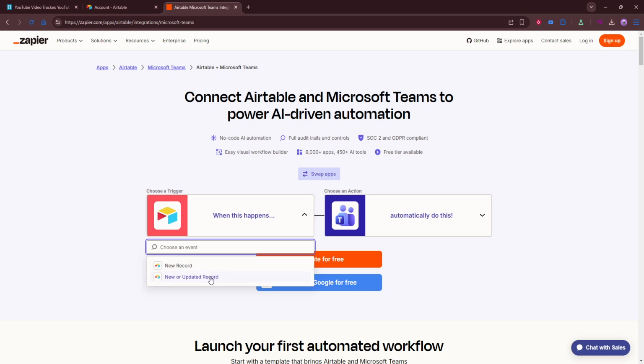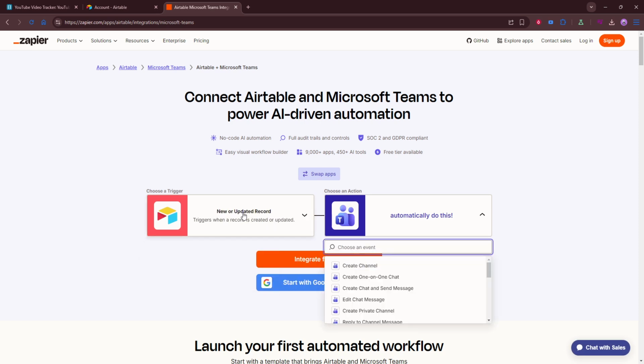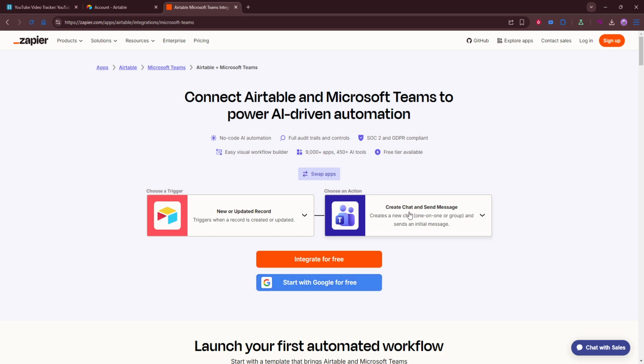Then select the team and channel where the message should be sent. This determines who will see the notification, so it's worth pausing here to confirm you've picked the appropriate channel. For example, you may want updates to go to a project channel, an operations channel, or another team space, depending on the purpose of the workflow.